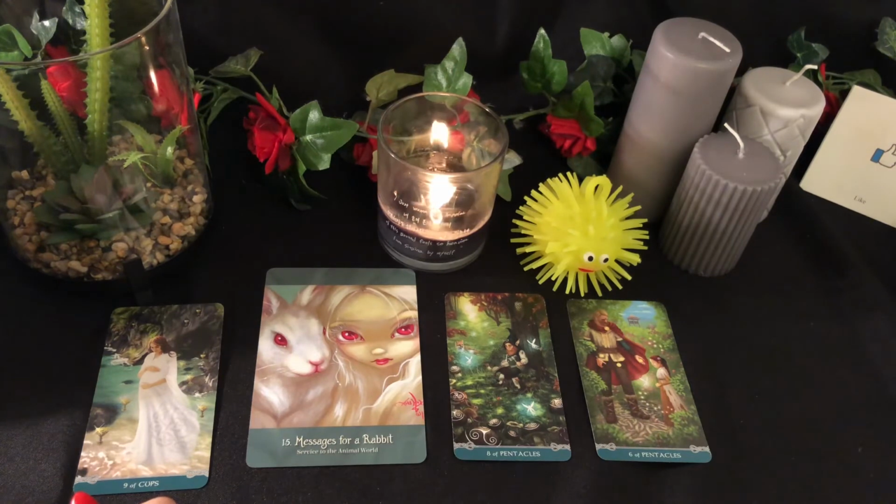Within this card, Alice finds herself fetching gloves and a fan for the white rabbit. While she hurries to help the strange little creature, she begins to imagine her cat giving orders. Alice wonders what she might be commanded to do once she returns home. In Wonderland, the lines that divide humans and animals are very, very blurry. When this card comes to you, it suggests that you can also understand the needs of creatures, animals, and wild things. By stilling the human world about you and tuning into the creator world, the energy that is all about us, you will know what is needed.